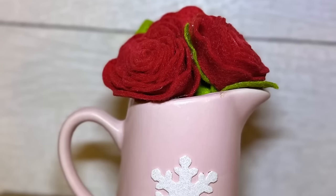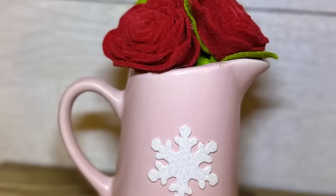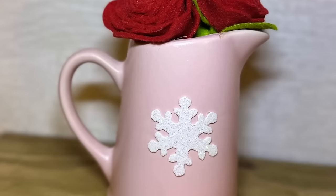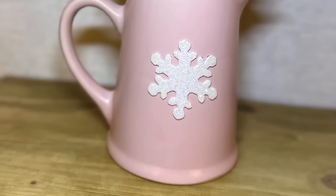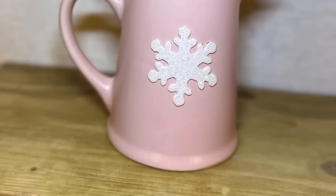And a quick, easy DIY for my coffee bar: the little pink creamer with a white sparkly snowflake on the front filled with some felt red roses for Valentine's Day.